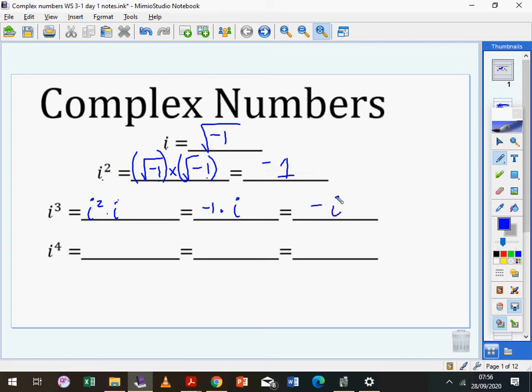i to the fourth power, I can write as i to the third times i, or I can say it's i to the second times i to the second. If I use i to the third power, then that will be negative i times i, which will give me another job of trying to simplify that. Or if I use i to the second power, it will just be negative 1 times negative 1, which I know is positive 1. But also, looking at this, we know i times i squared is negative 1, but there's already a negative in front of it, so that will still be 1.